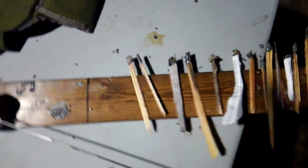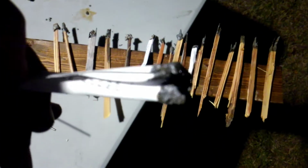Earlier I made some sulfur matches and you can see them down here drying. Most of them are already dried. I made a couple of paper, never done that before. And I was thinking, well, paper's a pretty good fuel. So I'm going to take it over here in the dark and show you how it works.